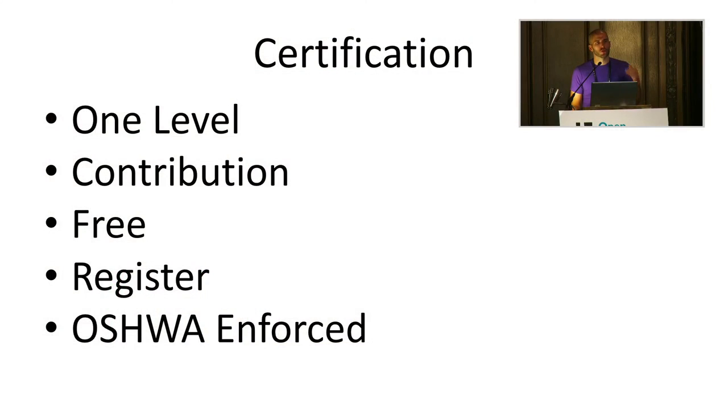With the certification, the first issue, and this is a huge issue, was should we have a bunch of different levels for certification? Should we have open bronze, open silver, open gold? There's a lot of back and forth, and there are a lot of strong opinions about it. But ultimately what we decided is there's one level of certification. You're open source hardware certified or you're not. And that's how it's going to work.